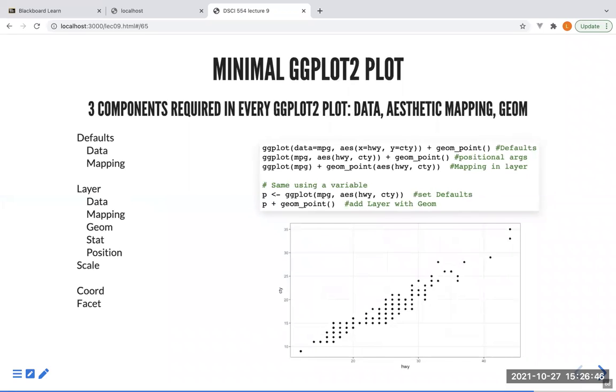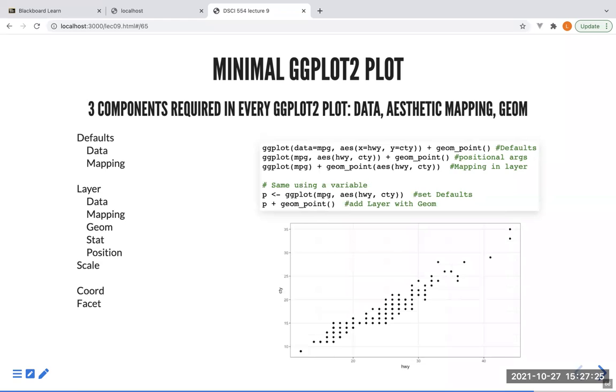So if we look at the code, how this layered grammar actually works, you see some examples here. Code-wise, you specify the defaults by calling the ggplot function, in which you can specify the data and mapping. The aes here is just a shortcut that says you're specifying the mappings and allows you to call the variables without referencing the data frame.